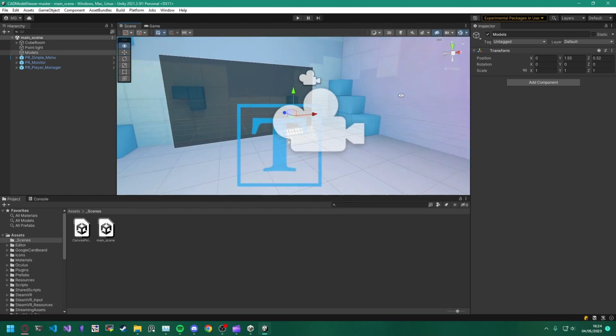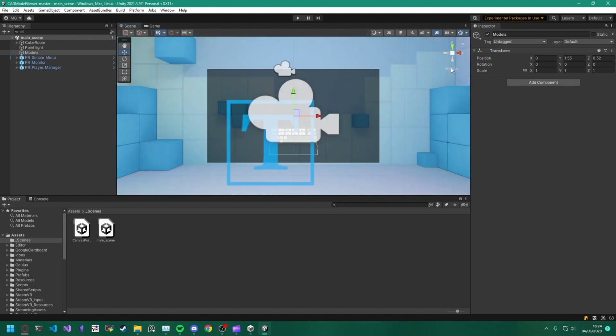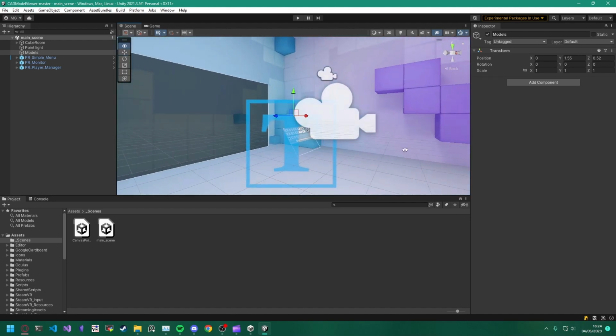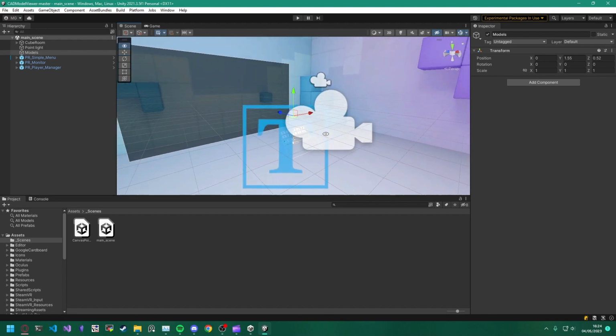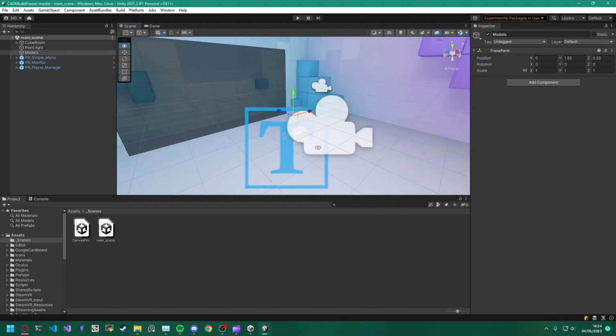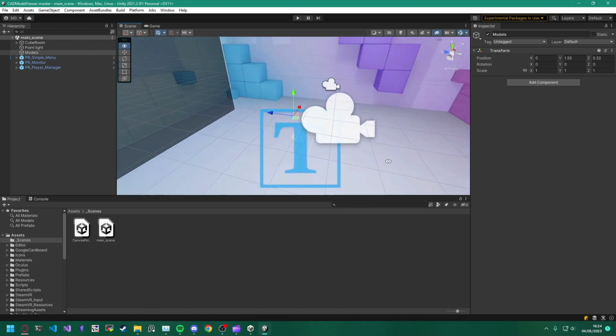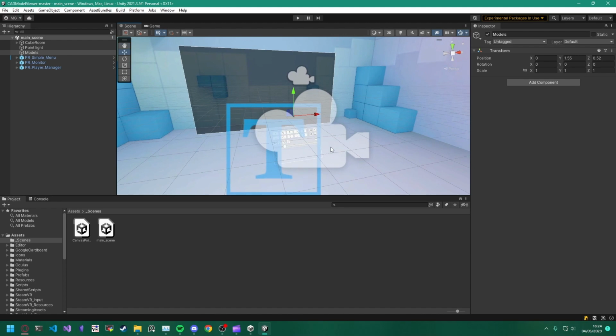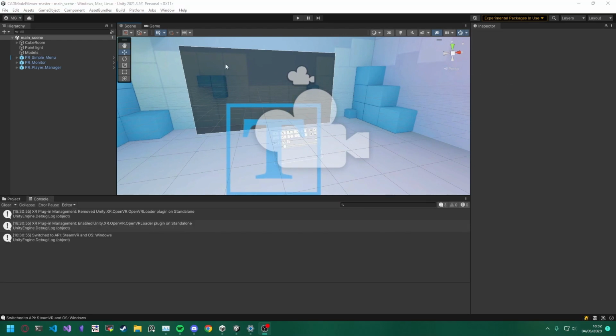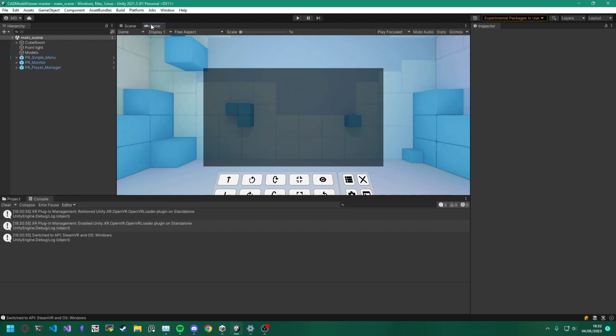Before it said back, it was just because it was perfectly lined up with this. But yeah, we just want it on perspective because that's generally how the player would see in the actual VR headset. It's kind of hard to tell what's going on because you have these little gizmos. So to switch from this to a better view, you can actually go to the game tab here. And this is what the user will see whenever they play the app, or if you play it inside the editor, which we'll do here in a second.